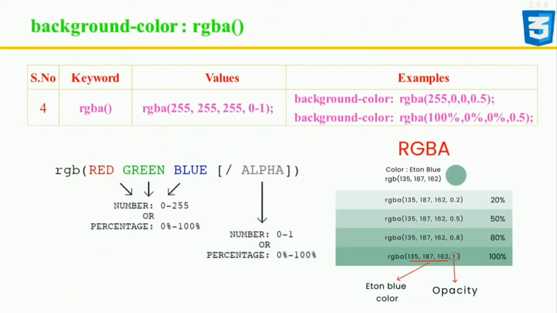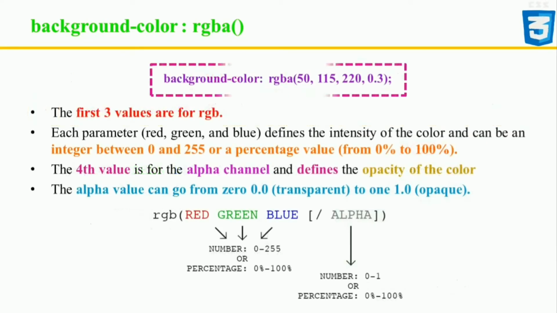RGBA is a 4-channel format containing data for red, green, blue and an alpha value. The RGBA functional notation expresses a color according to its red, green and blue components. An optional alpha component represents the color's transparency. The RGBA function works just like the RGB function. The RGBA value is provided as a comma separated list of 4 values which represent red, green, blue and alpha channels respectively. Each of the RGB values can be provided as an integer or as a percentage.